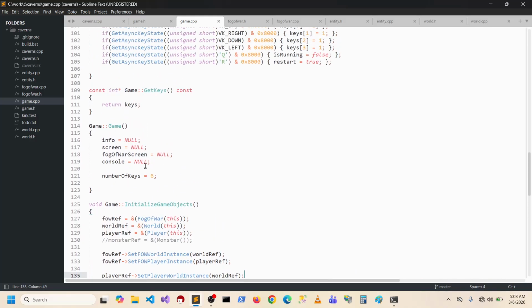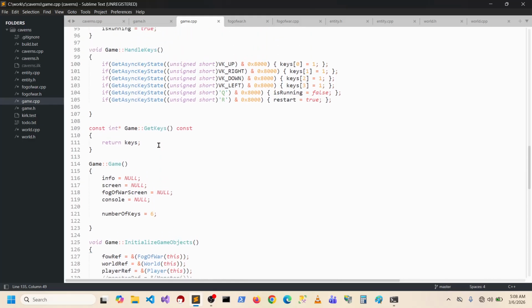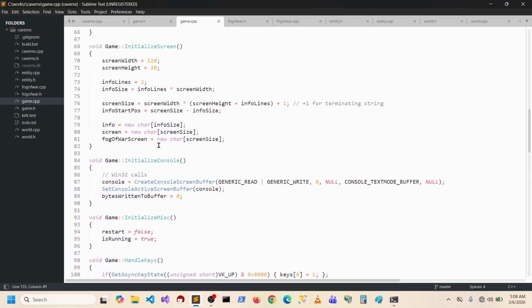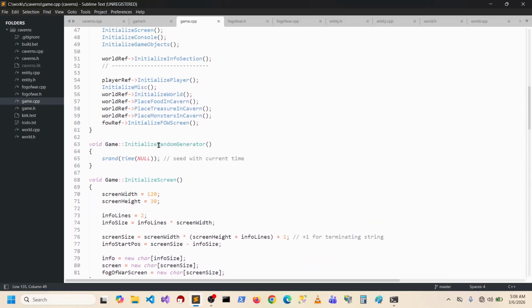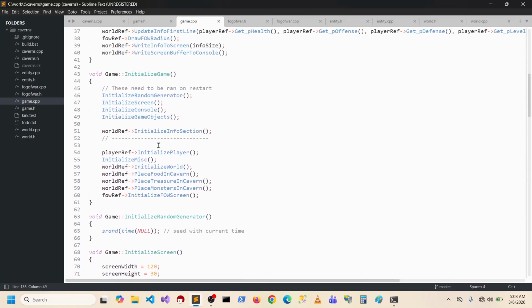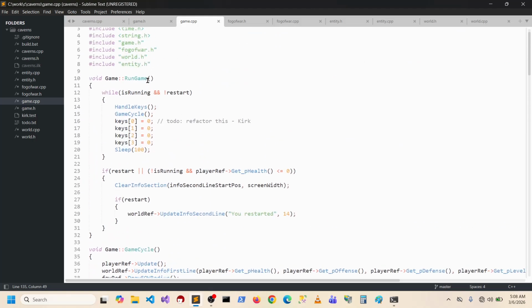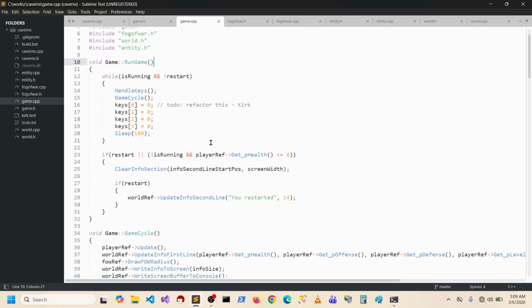So here's our constructor here, which just sets a bunch of null pointers, number of keys. Got a bunch of initializers, which is what it should be doing. Initialize game and then run game here. This is probably going to have to change, I imagine.